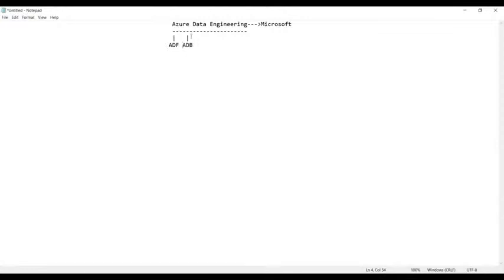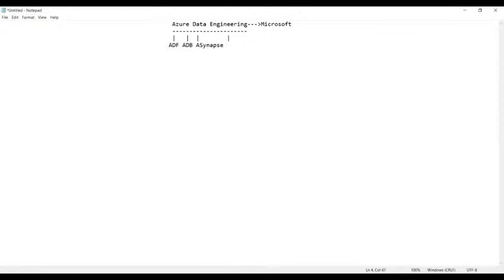Apart from Azure Databricks, we also have Azure Synapse. I'll explain one after the other, don't worry. Apart from this, we have many more services, and I'll tell you some of the highlighted ones.